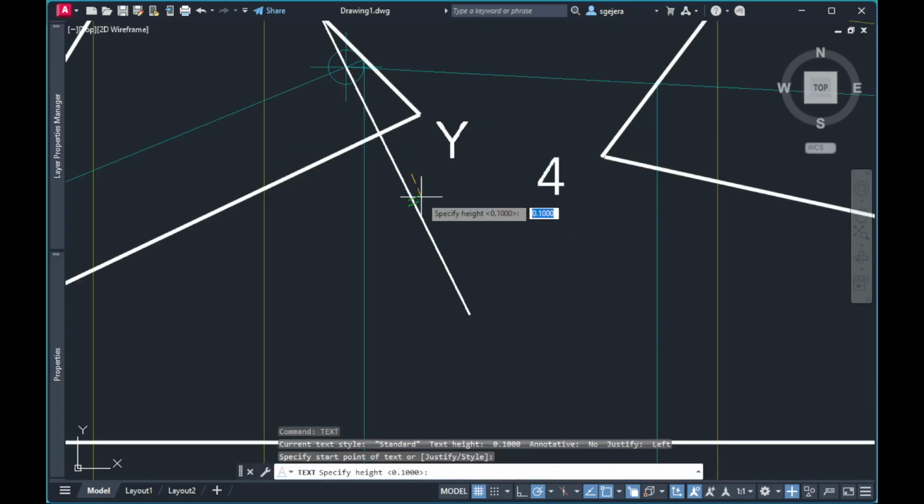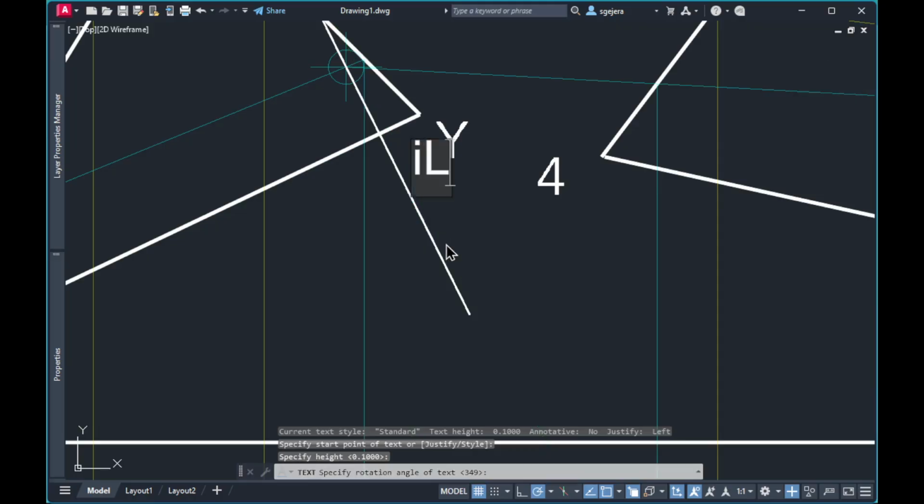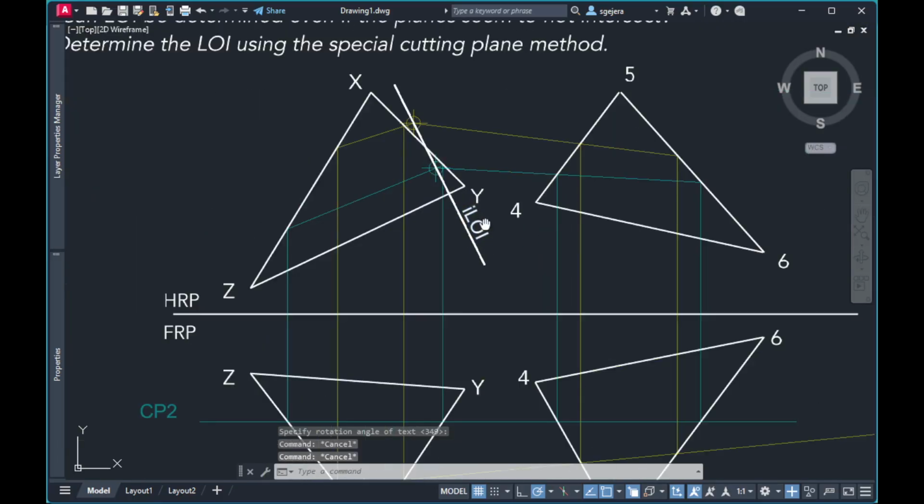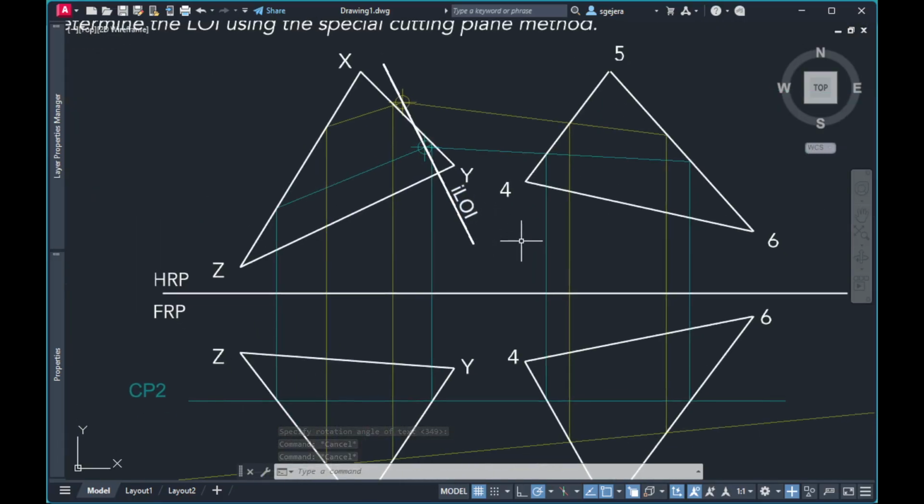And minsan, I like to label it with I-LOI, no? So, the I here stands for imaginary. So, imaginary LOI siya. Okay? So, this imaginary LOI is an LOI if the two planes were to be extended.